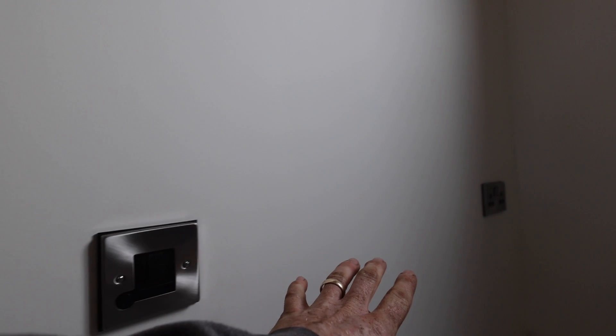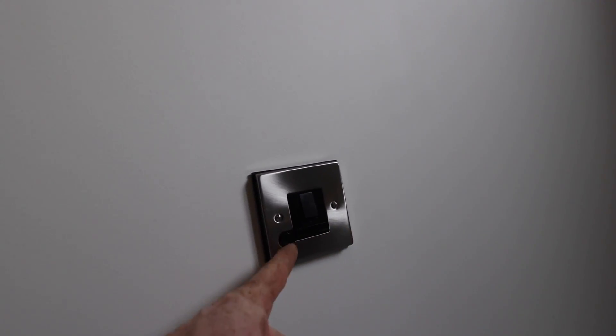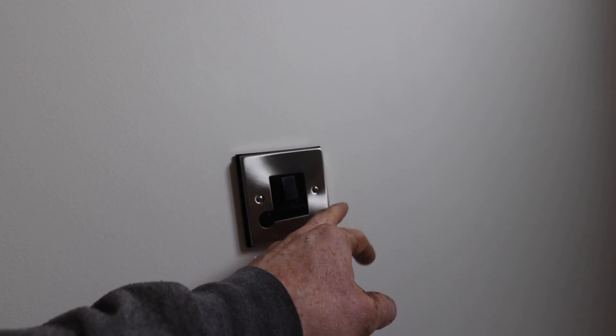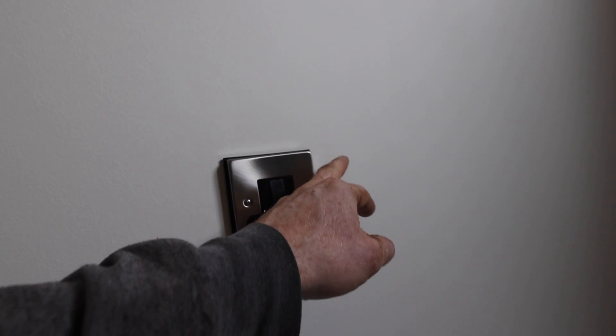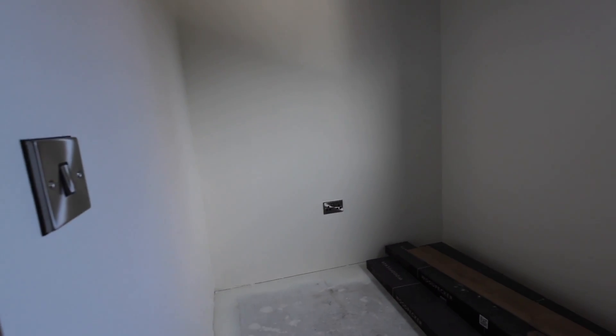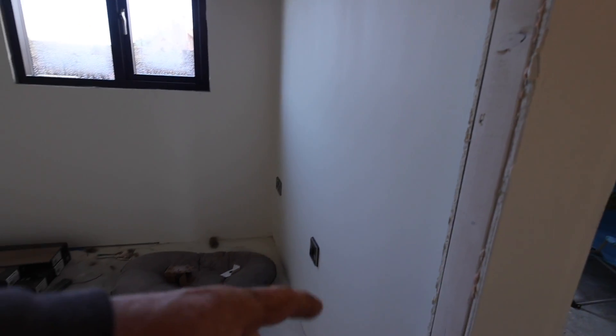So these are the ones ready for the radiator which will go in the middle of the wall there, and they are for the flex. In between here and the radiator we're going to have a smart unit — we're going to do a video using some smart controls and they all connect together, so there'll be a little device on the wall here. Same again with this room — almost a mirror image of the other side — switch for the hallway.